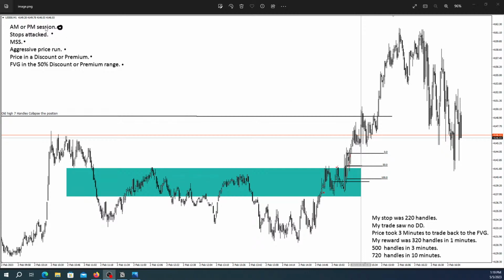Note that AM or PM session could also be changed over to London or New York session, or if you're trading one of the macro times, then you could be looking at, for example, 9:50 to 10:10, which is one of the first macros, or you could be using the silver bullet, or you could be trading the PM session. Whichever one you want to trade, that's the one that you're going to put up there.